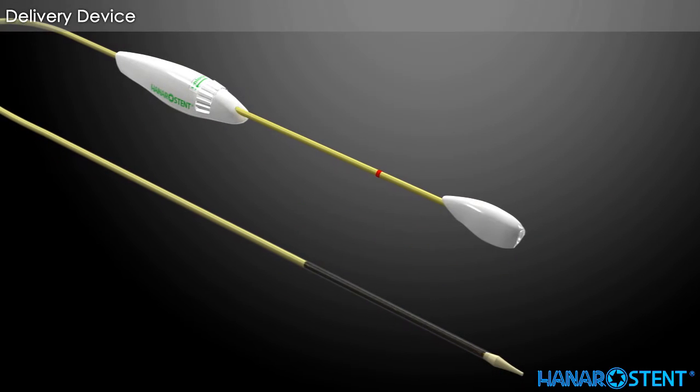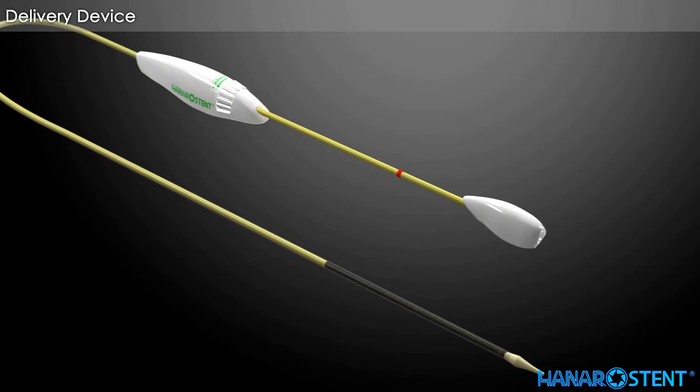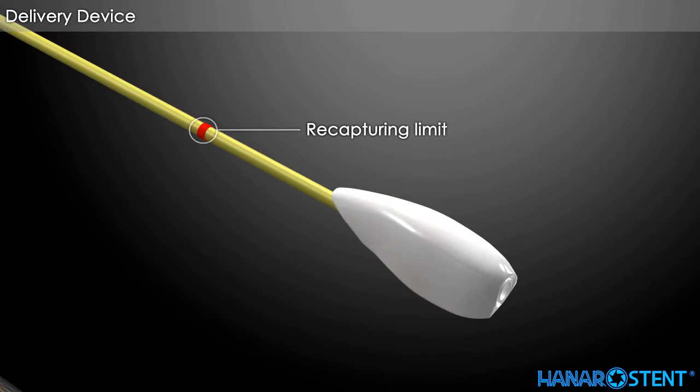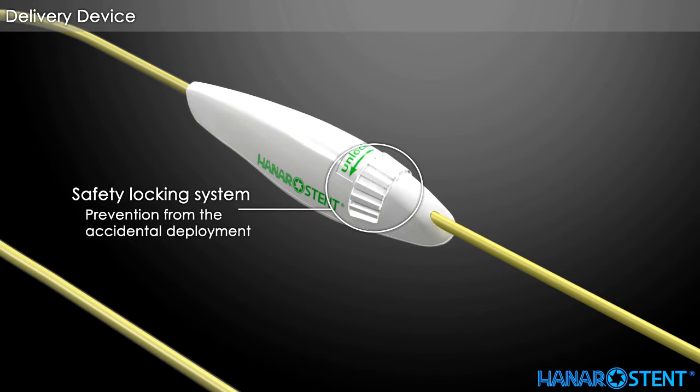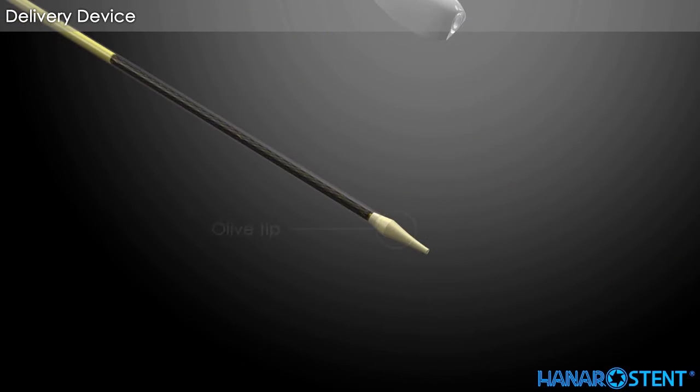This is a delivery device for the HANAROSTENT Esophagus. A red marker indicates the recapturing limit or point of no return. The locking system prevents accidental deployment during placement. Flexible olive tip.